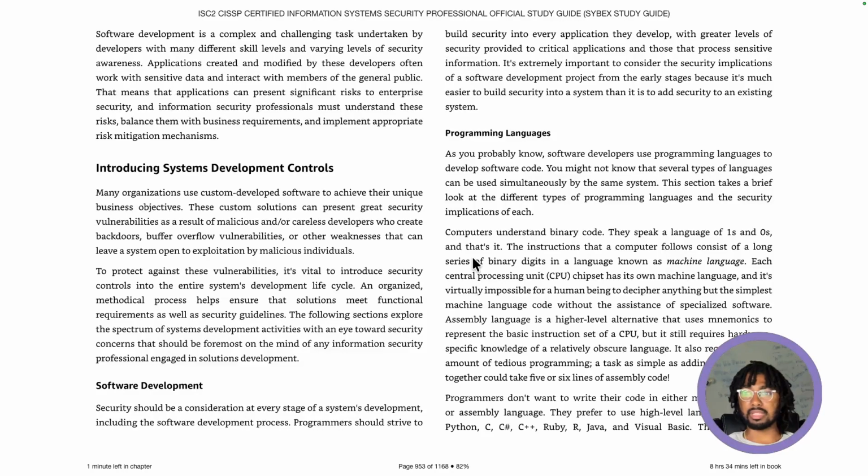An organized, methodical process helps ensure that solutions meet functional requirements as well as security guidelines. The following sections explore the spectrum of systems development activities with an eye towards security concerns that should be foremost on the mind of any information security professional engaged in solutions development.